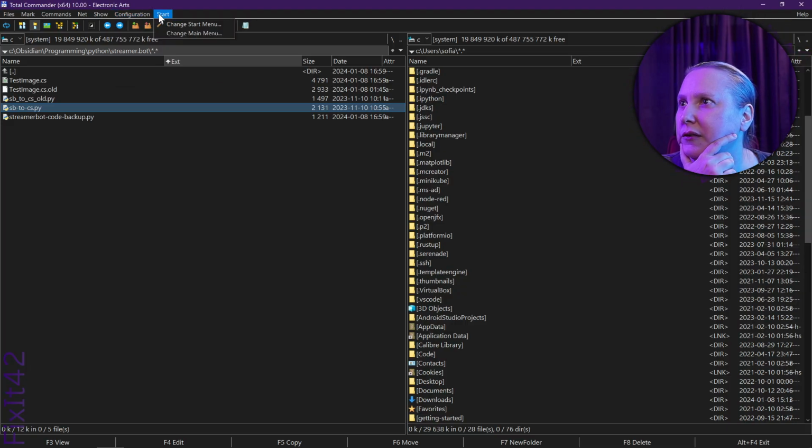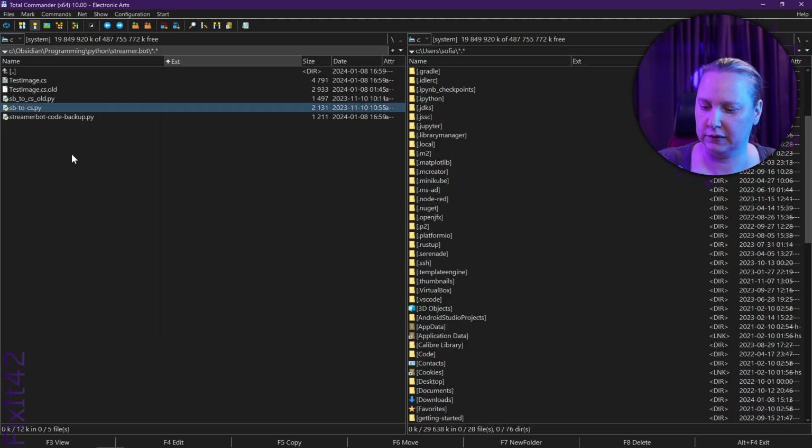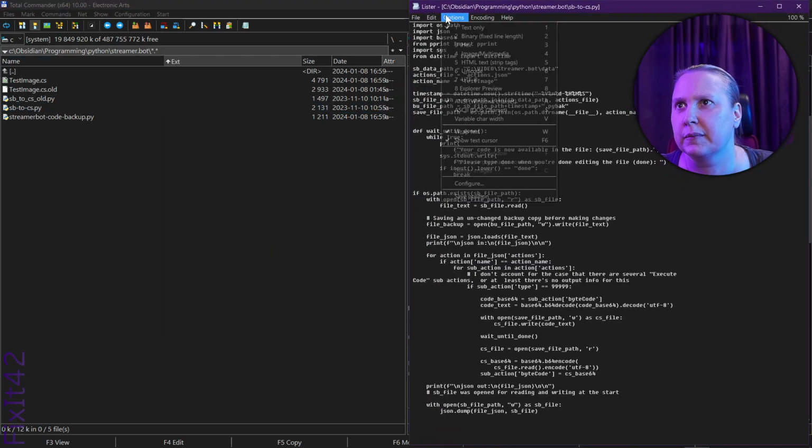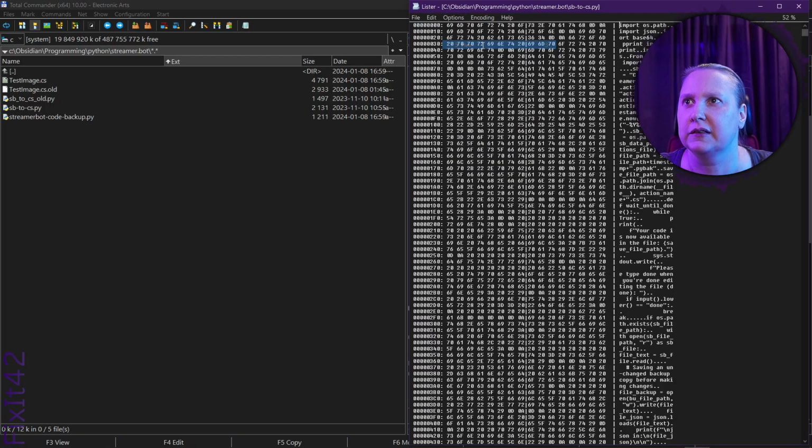Maybe there's something in the configuration to change it to open with that. Maybe I can right click it also. Well, no, I want to open it with the integrated one. Let's try F3 again. Yeah. Okay, so it's just options in here.